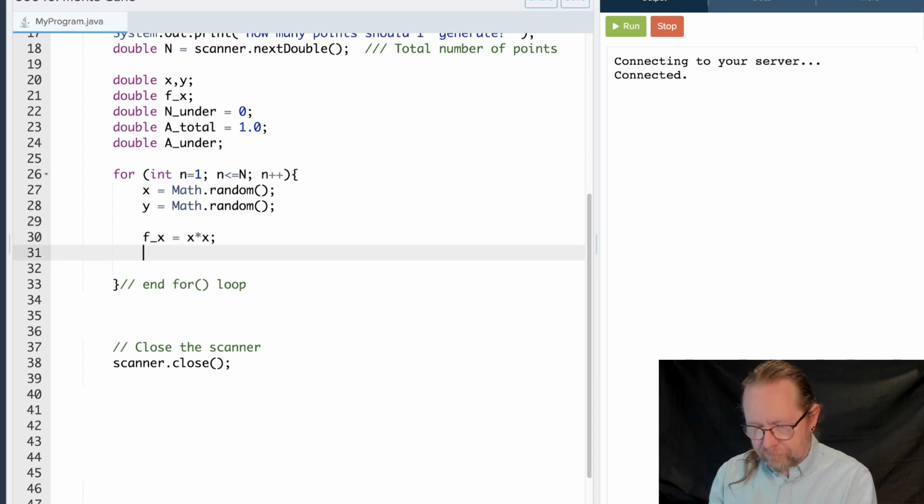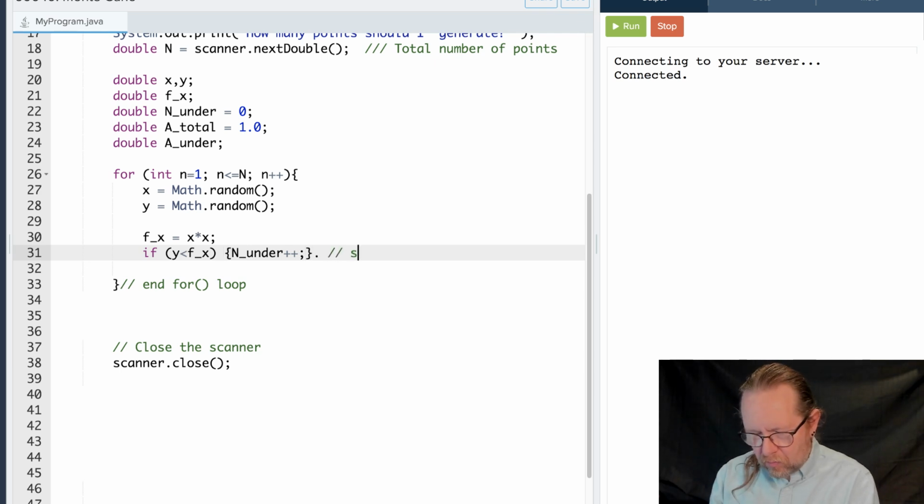So if y is less than f of x, then I found a point under the curve. So I increment n under by 1. And this is going to need a semicolon. Since there's only one statement being executed if this if is true, I'm just going to put it all in one line.